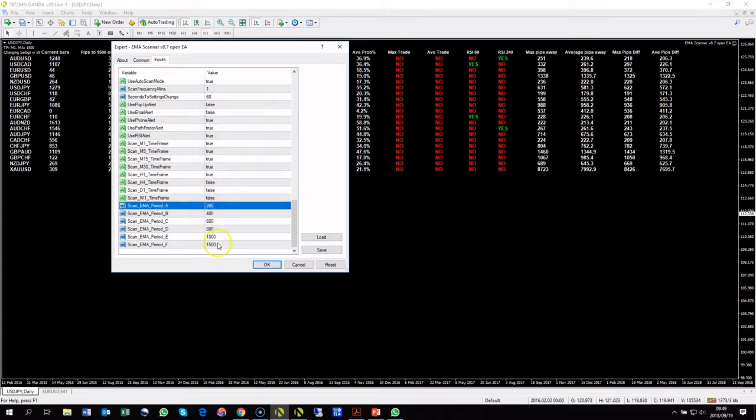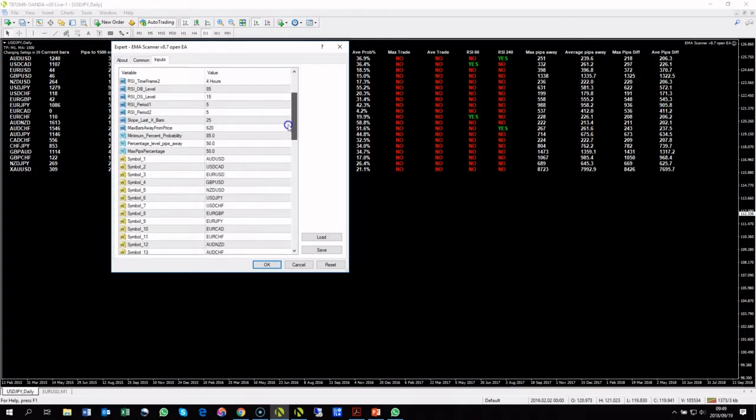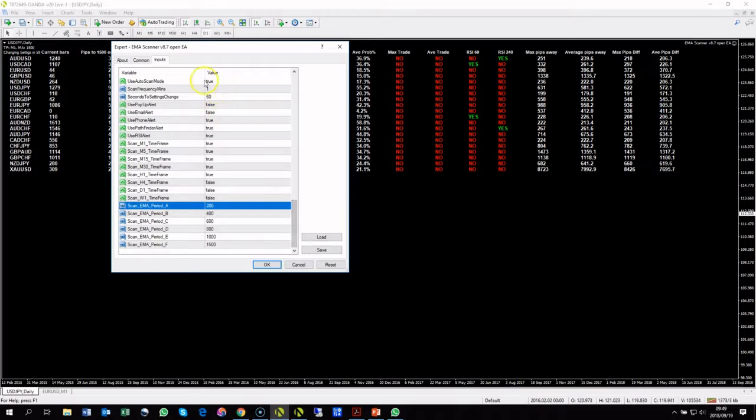And then of course you've got these 6 EMA periods here. I'm looking at the 2, 4, 6, 8, 1000, 1500, but you could simply enter any moving average period here, and the scanner would calculate the stats against those. Okay, so those are all of the inputs, fairly simple. The rest of the data up here is as is. So all of this data, if you're using the scanner, you're already aware of these inputs, and those don't change. You can choose all the pairs you want analyzed over here, and then this is simply the data telling it how often you want to scan or what you wanted to scan.